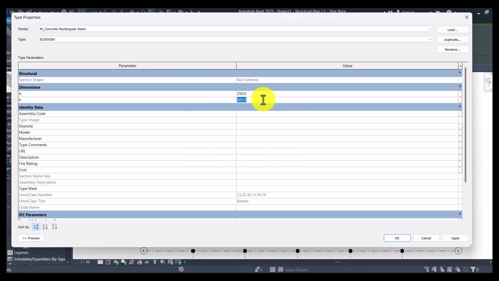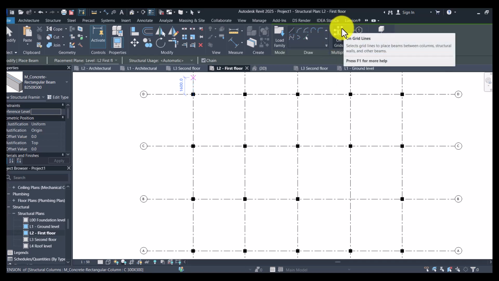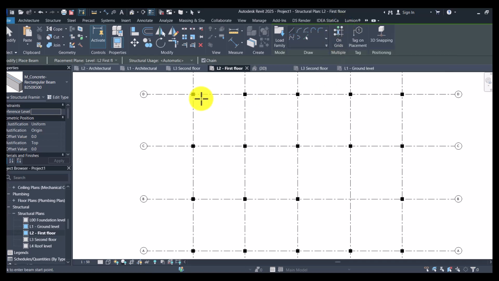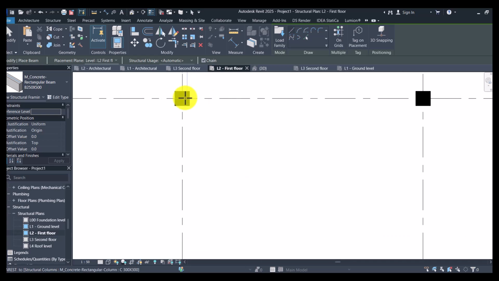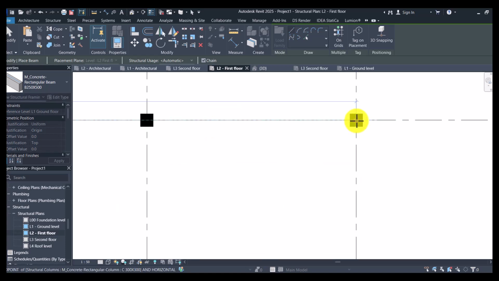So I can use this option of on grids, but some of my grids are going through, so I may need to do a lot of trimming. So what I prefer doing is basically coming to the center of a column, drag up to the last column. Since my beam is continuous, I'll do the same here.